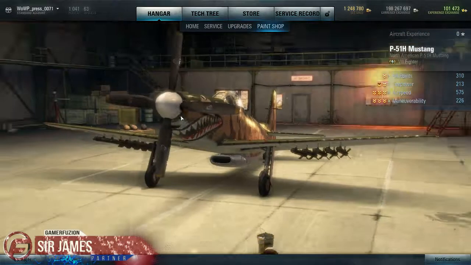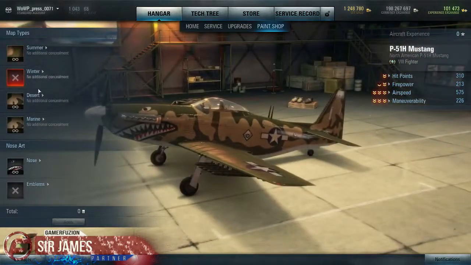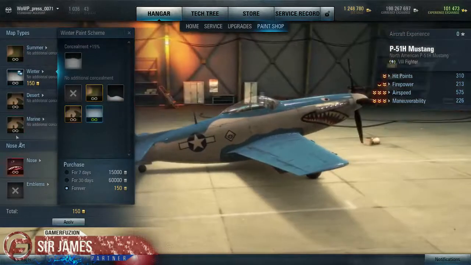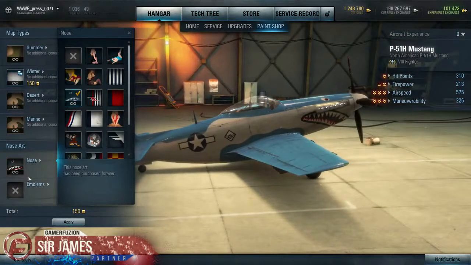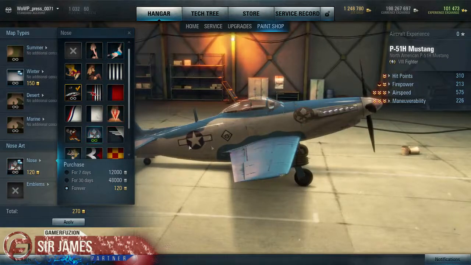And of course, in the paint shop is where you could customize the look of your aircraft. So you have different ones. Like for winter, maybe I want it to have a special look to it. And then maybe for the nose decal, I want to add something special to it. Maybe I'll have a lady up in the front, some other logos. So you do have a variety of stuff to choose from, which is pretty cool.